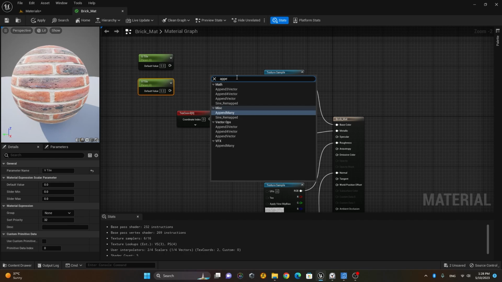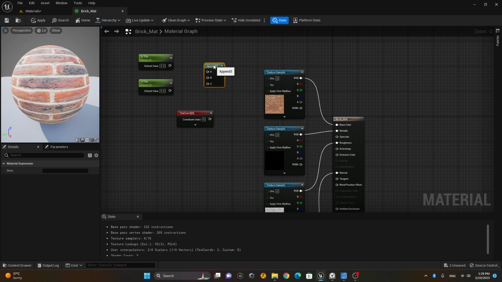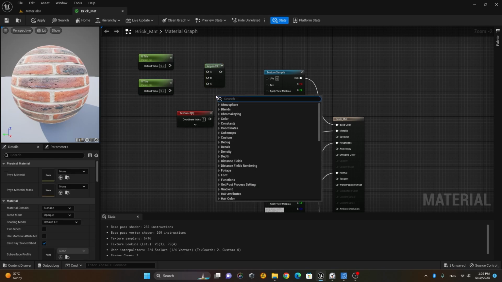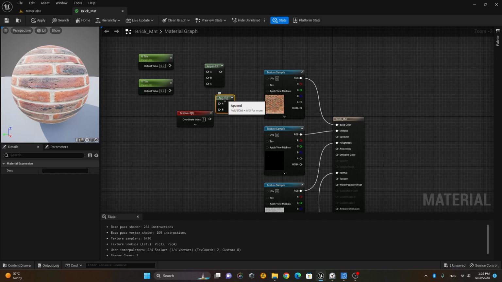What the append will do is it will take append 3, 4 or append vector. If I choose append 3, I will have A, B, C. Or if you want only an append without 3 or 4, you will get 2.